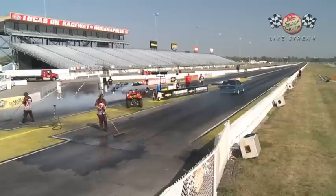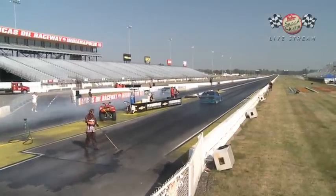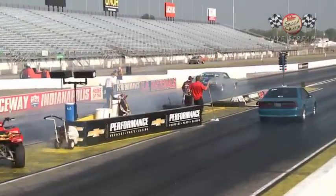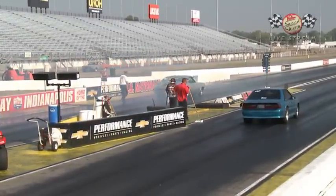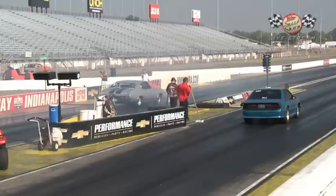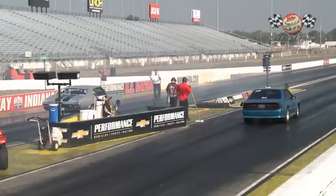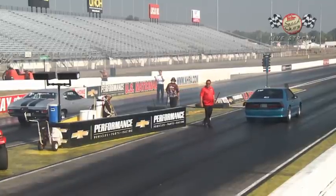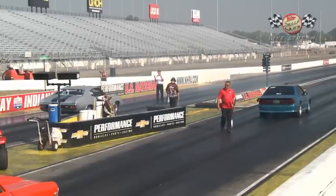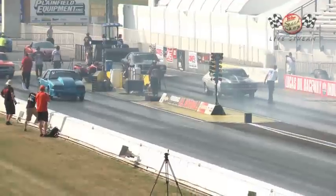Brian Goldstone coming up now. Goldstone went 8 O's last time. I believe it was an 8.07, I believe, was the ET he went down the course last time. Previous to that, it was like an 8.10 he ran yesterday, but he is 8.07 today. See if he can get any more ET out of that gorgeous Chevelle in the National Dragster lane.